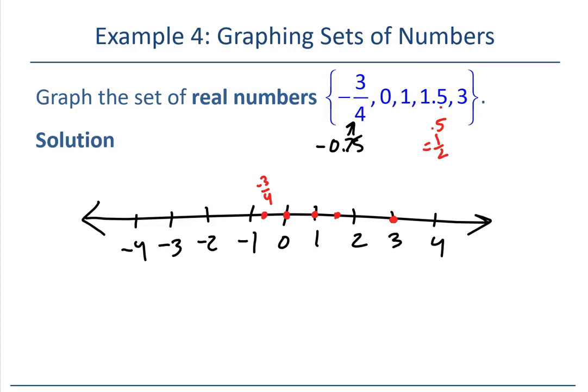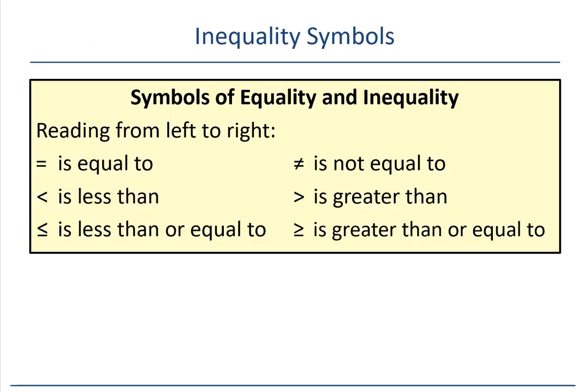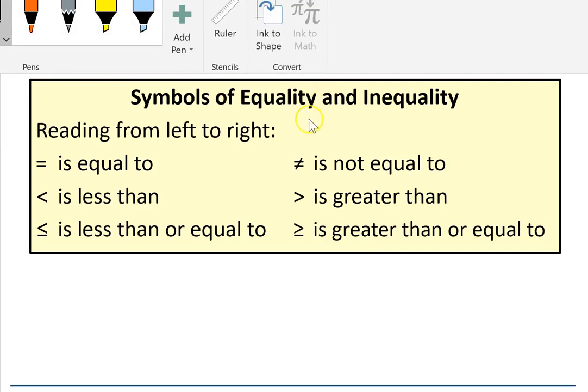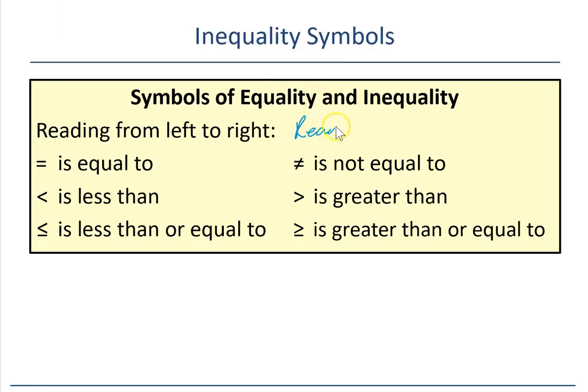Alrighty, continuing on. Reading from left to right on this, okay? I would also like to say on this one, read from the variable, okay? Like I said, this should all be kind of review for us right now. But like if I said, x is equal to 1, well, that's how you read it. But if I wrote it this way, you could say 1 is equal to x, or I could also still read this as x is equal to 1.